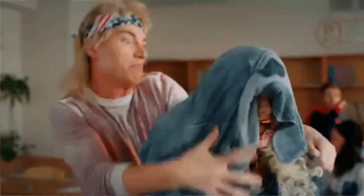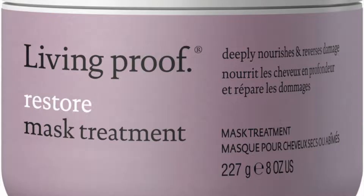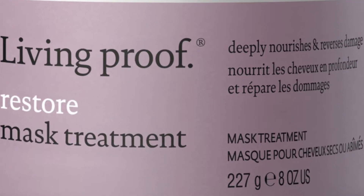When you do stuff like that, it's important to get moisture back into your hair. I've been using two conditioners that I really like. One is a popular one called Olaplex — I use their conditioner and also their bond maintenance thing as a heat protectant. And probably my favorite conditioning treatment is by a company called Living Proof. It's a conditioning mask, it smells like black licorice, which I never liked as a kid, but it really does work wonders for your hair. I use that at least once a week.